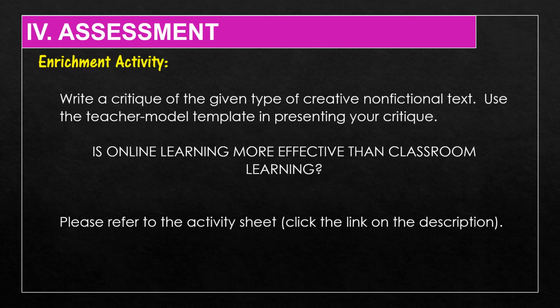For the enrichment activity, you're going to write a critique of the given type of creative nonfictional text. Use the teacher model template in presenting your critique. The article that you have to critique is Online Learning: More Effective Than Classroom Learning? Please refer to the activity sheet. Just click the link in the description of this video.